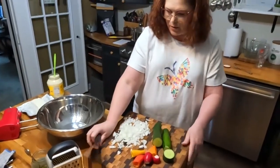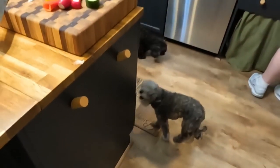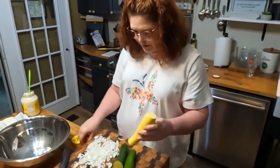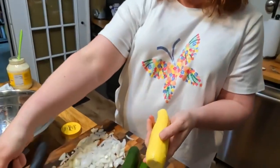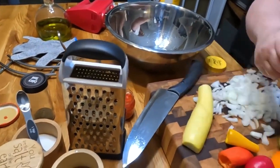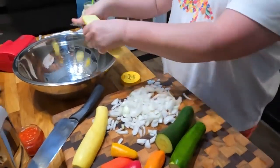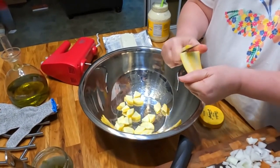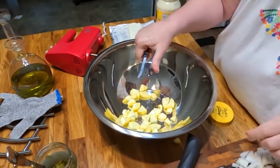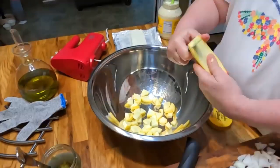I dropped my squash — let me wash it good. You can ribbon these vegetables and make them really pretty with a grater if you want to. You could grate your vegetables, but these have got to be cooked in with the pasta, so I'm going to throw them in. Not everybody puts squash and zucchini in their macaroni salad, and you don't have to. I just think it's pretty because it's yellow and green, and it's good for you.